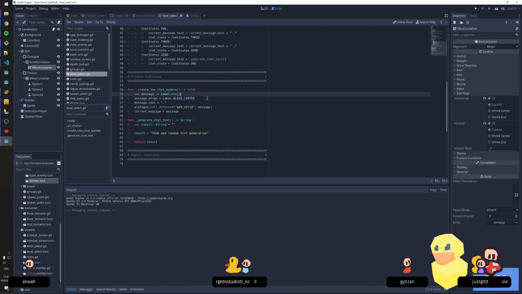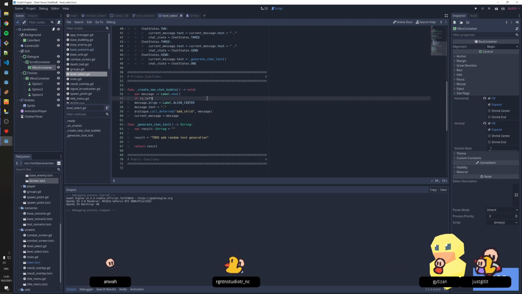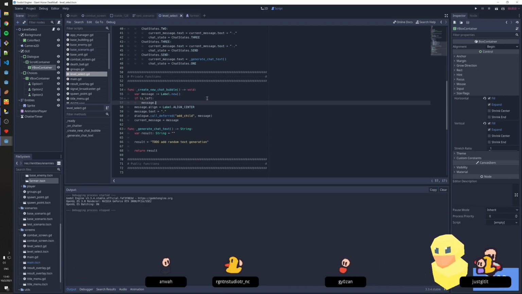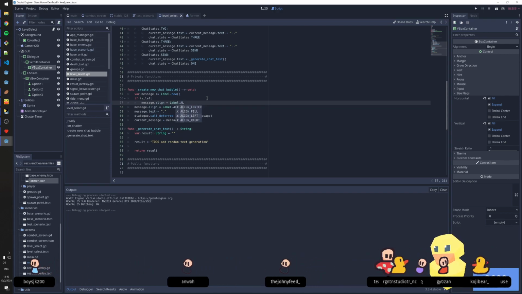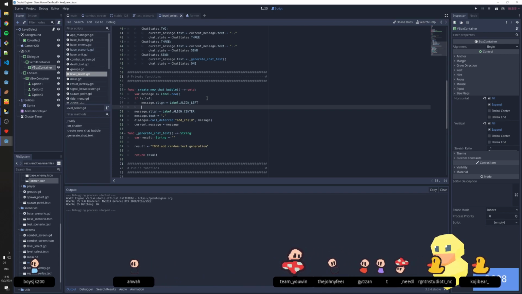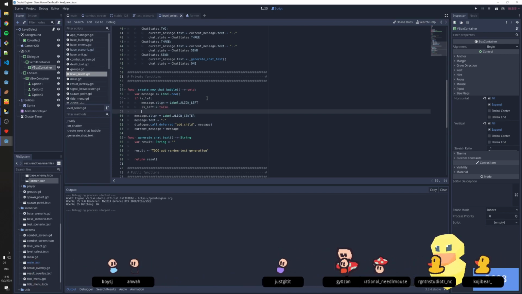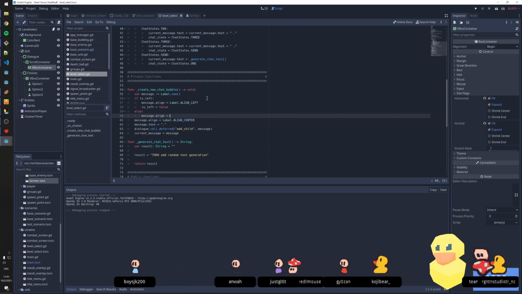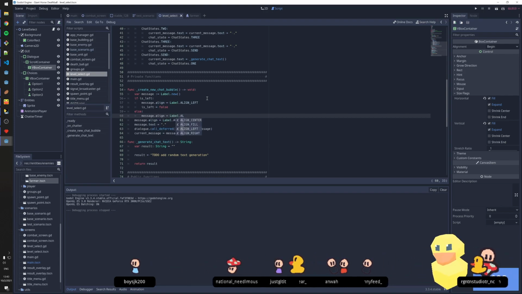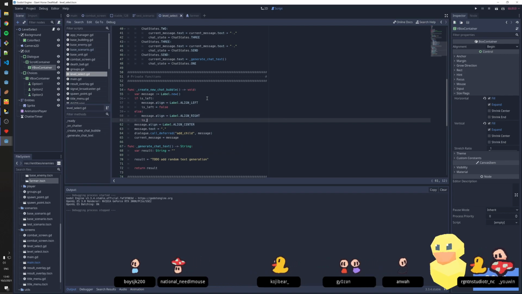So if is left, then message align will be label align left, and then is left is equal to false, else align is equal to label align right, is left is true.